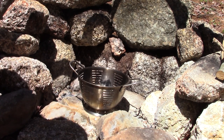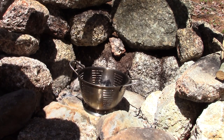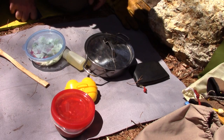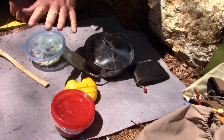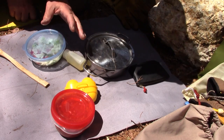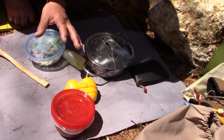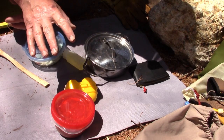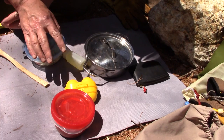I'm going to get this lit with charcoal and get that going. Once that's just about ready for cooking on, that's when I'll bring you back and show you the ingredients. So my charcoal is just about ready. I want to go over the ingredients and talk a little bit about shakshuka. Shakshuka is a wonderful Middle Eastern dish, originated in the Middle Eastern and North African area, and is very popular even to today. It has some very simple ingredients.